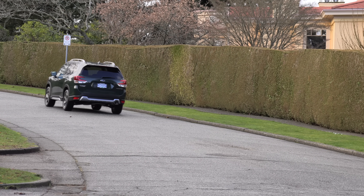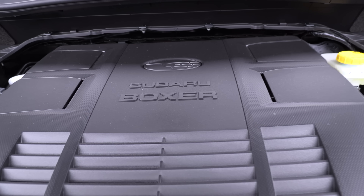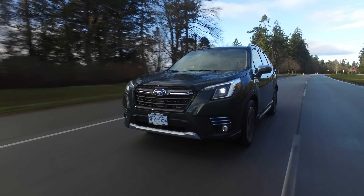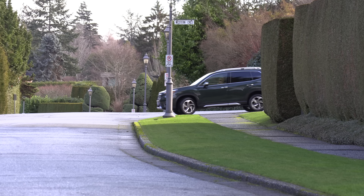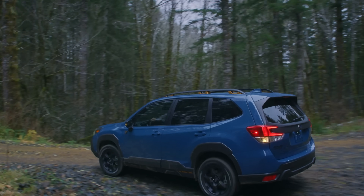There is a new model. The Forester has a 2.5-liter four-cylinder engine matched with a CVT, 182 horsepower, and 176 pound-feet of torque. J.D. Power gives the 2021 Forester a quality and reliability score of 81 out of 100. CarEdge states the Forester will retain 59% of its value after five years. Those are impressive numbers — not only is the quality and reliability score excellent, but the resale value is strong. I've had followers contact me who sold their Subaru and said they got a lot of their money back. Then you add in the fantastic all-wheel drive system.